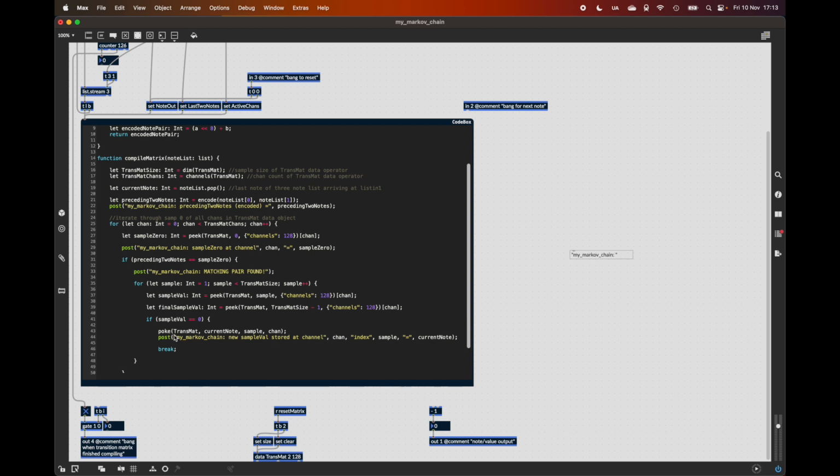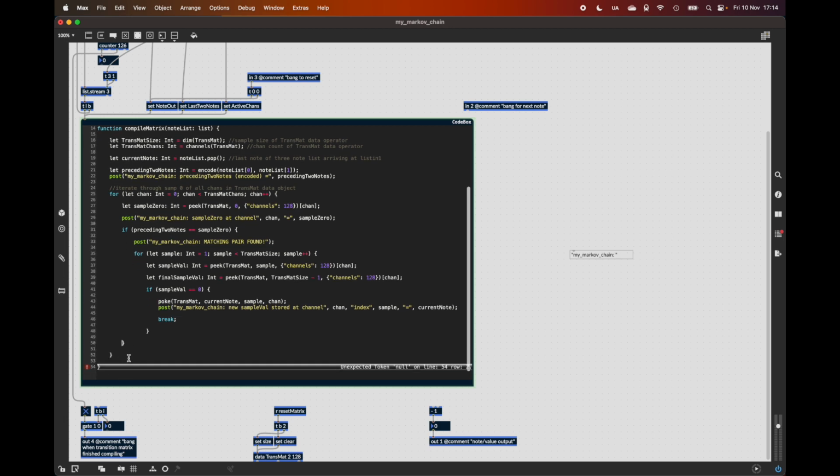If we don't, then we need to do something else inside this for loop. So this needs to go here. For loop needs to go here.